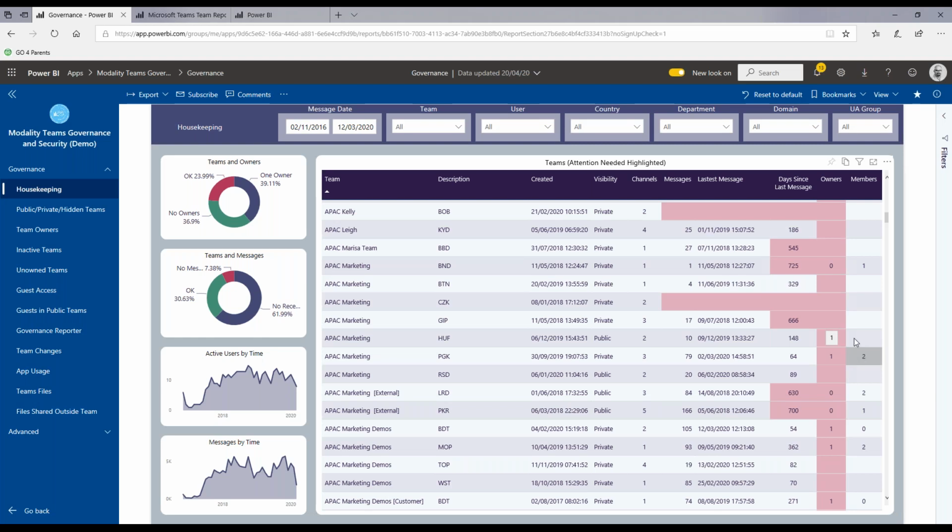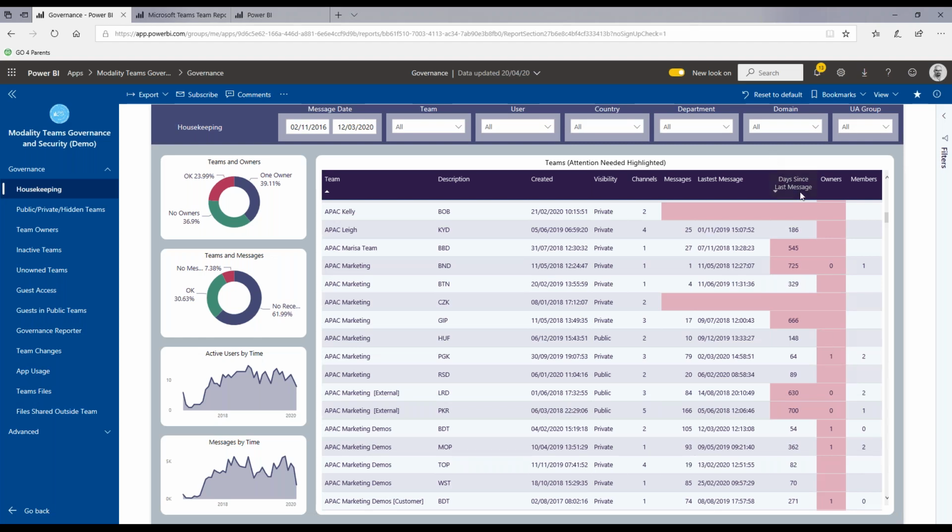So where we've got this APAC marketing with 1 owner, we can say, yeah, okay, we've seen that that's got 1 owner. What are we going to do? Well, actually, what we'll do is we'll trigger off a message back to that team owner that will say, you own this team. The regulation is that you have 2 owners. There's only 1. Please add an additional owner to bring your team back in line with the governance. And we can apply that principle to many, many things.